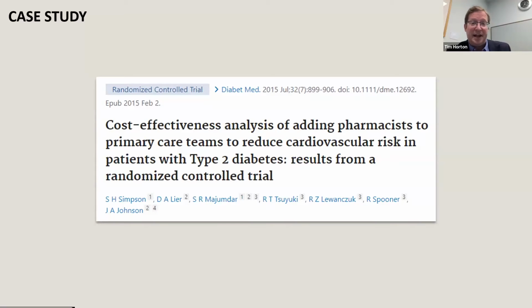On the next slide, we can see a case study of that. This is an evaluation of a trial in Canada, which added a pharmacist into a primary care team to improve the management of patients with type 2 diabetes. Basically, patients would get an initial review and examination from a pharmacist who would then make recommendations to the prescribing doctor. And also, the pharmacist would have a follow-up period where patients would be contacted to address any issues with medication management. The evaluation showed even though the pharmacists cost more, adding them to the team was cost effective because of the value they added. It significantly improved blood pressure control, reduced cardiovascular risk, and in fact was marginally cost saving as well because it resulted in lower complications and hospitalizations. So that would be an example of skill mix where you're adding to a team.